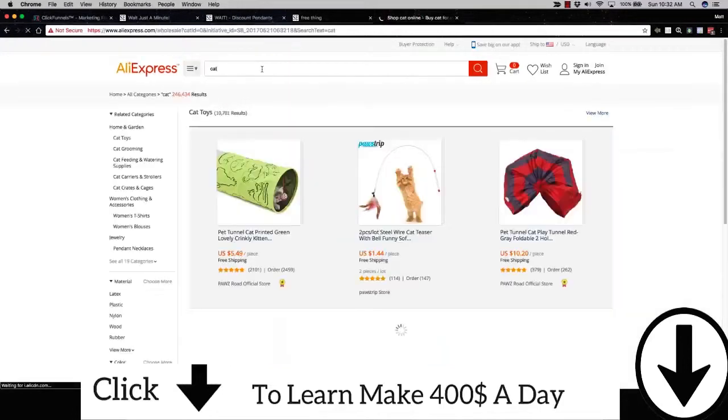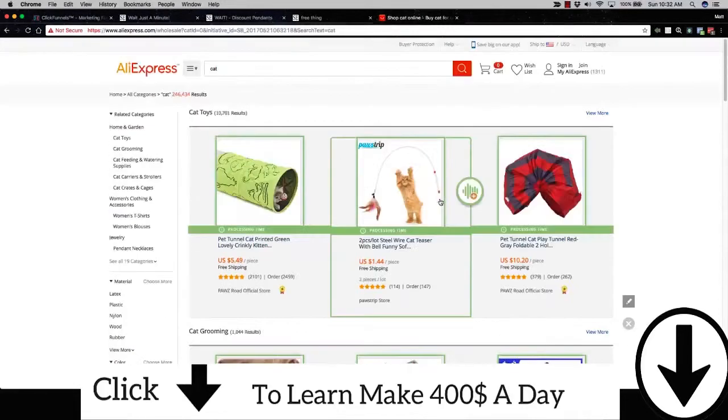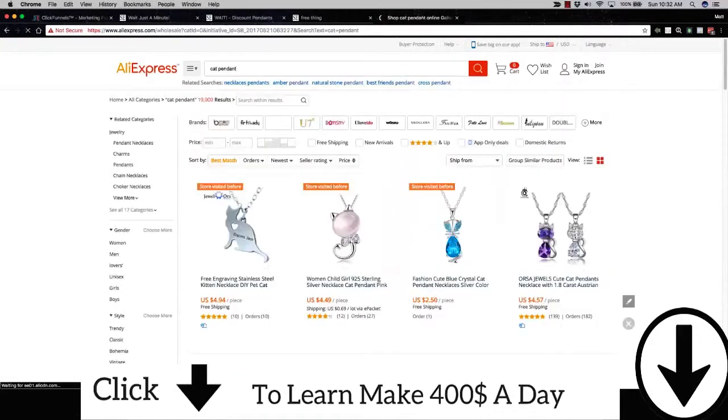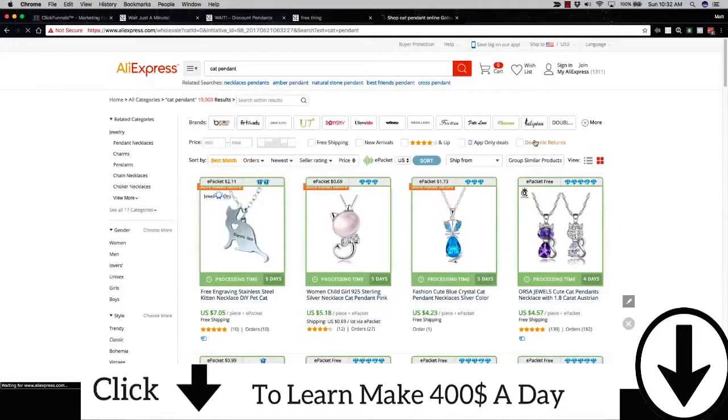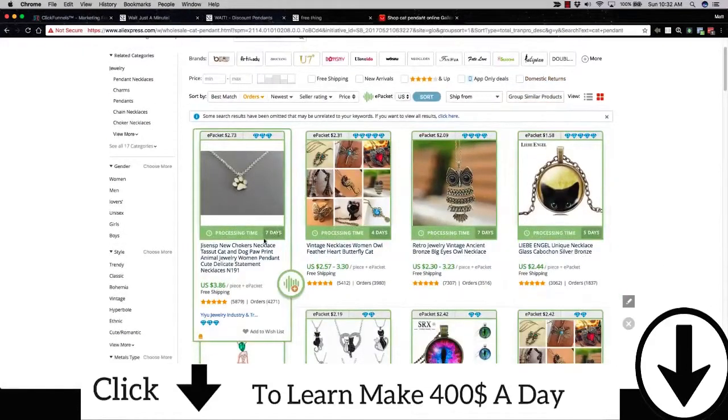He's got a very similar funnel to what I'm showing you right here. A couple of different changes though. I don't like a few of the things he did because I know what works for me, I guess. But he was using a pendant. I think it was this pendant right here, but I mean 7 days, I wouldn't mess with that.